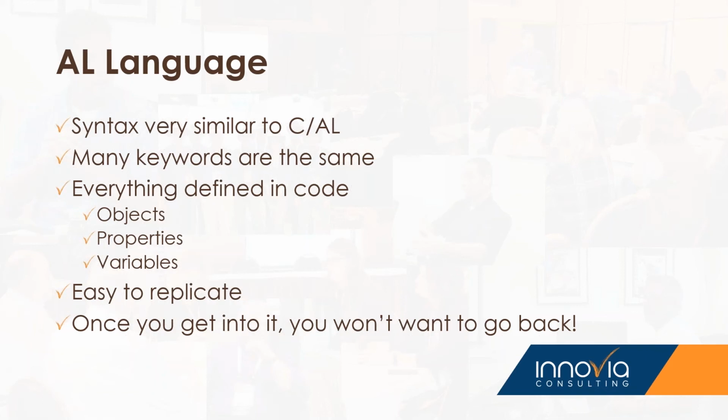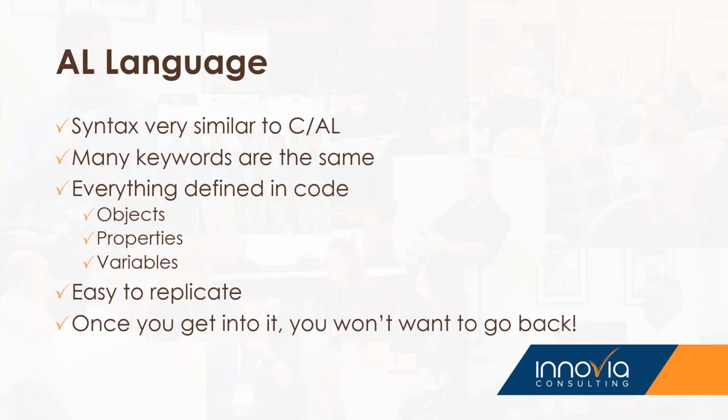So one of the really neat things here, though, that is different is that everything is defined in code. So in the C-side development environment, I'm sure you're used to, and you probably do it today without even thinking about it, but all of the different windows and properties, everything is in all these different little windows you've got to navigate to. And if you're not in the right spot, when you hit properties, you don't get what you're looking for. Or if you're trying to drill into the filter on a table relation, you've got to go through all these windows. So over the years, we've all just gotten used to it and you don't really think about it anymore. You're just used to doing that.